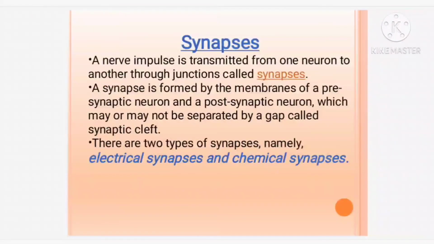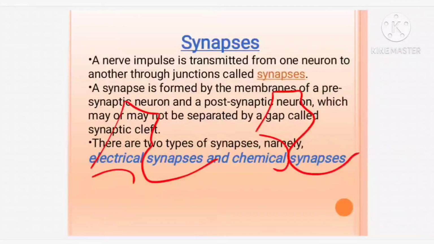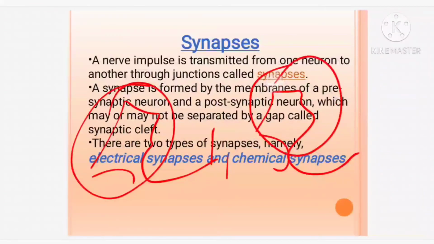Okay. Now, listen carefully. What is the next topic what we are going to discuss is that synapse. Synapse means what? Synapse means, you know what is a synapse. This is one nerve fiber. From there the message has to pass to another nerve fiber, right? So when from one nerve to another nerve the message has to pass, there is a gap between these two places, we call it as what?